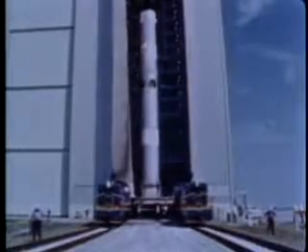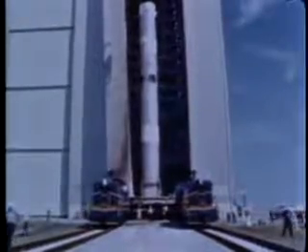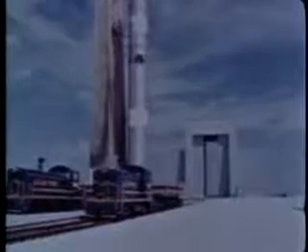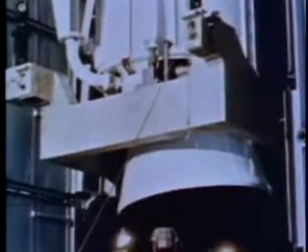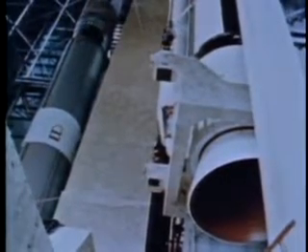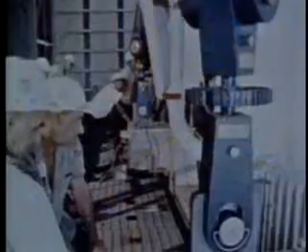The AGE is required for checkout and launch. The van's electrical and mechanical equipment remains connected to the booster from assembly until launch. Two 800-horsepower locomotives move the vehicle. These engines, Korean War veterans, were refitted for their Titan III duty. They operate over the 19 miles of ITL tracks at speeds between one quarter of a mile and five miles an hour. In the SMAB, contractor crews lift the motors into position with an overhead bridge crane and a special lifting sling. They are mated to the core vehicle on the transporter. Each of the solid motors is 85 feet high, including the nose fairing, and 10 feet in diameter, and each weighs more than 500,000 pounds. Total thrust of the combined solid motors: 2.4 million pounds.